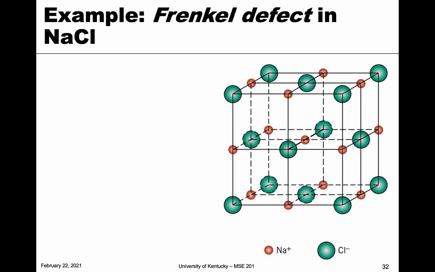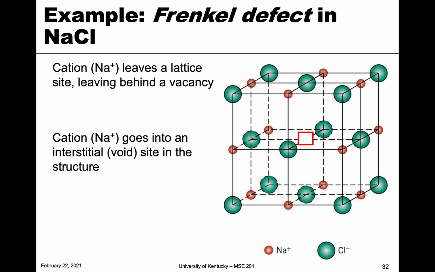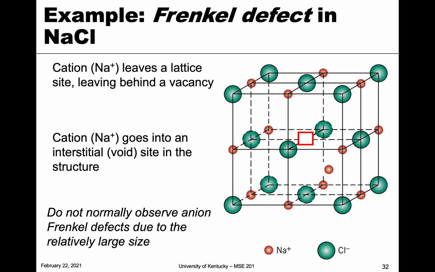Let's look at an example with the sodium chloride, or rock salt, structure. I've got the structure here, and we're talking about the cation, so sodium. It leaves its position. The sodium was the red, so I blocked it out, indicating that there's a vacancy there. Then it goes to the interstitial site, some empty site within this lattice. That's where the cation goes. So that's an example in sodium chloride. We're balancing the charge by having this type of defect occur, and again, normally it's the cation.